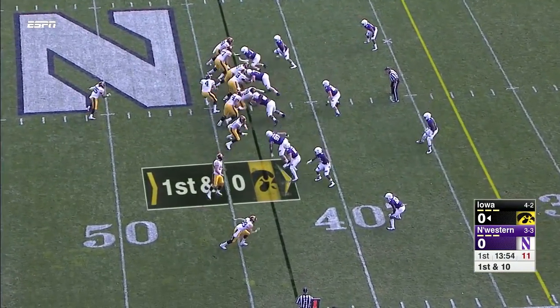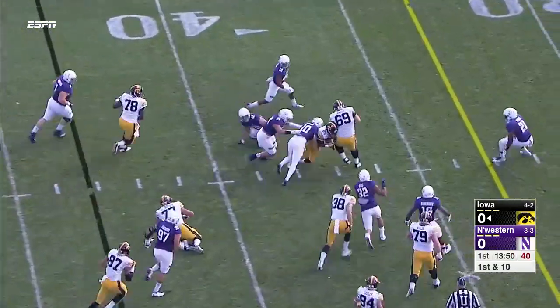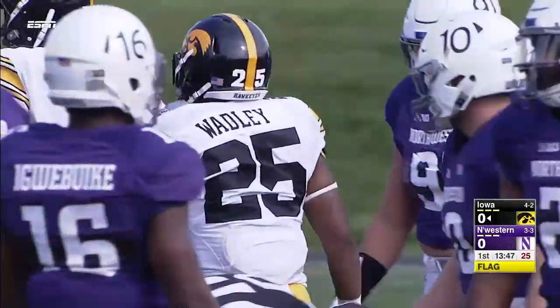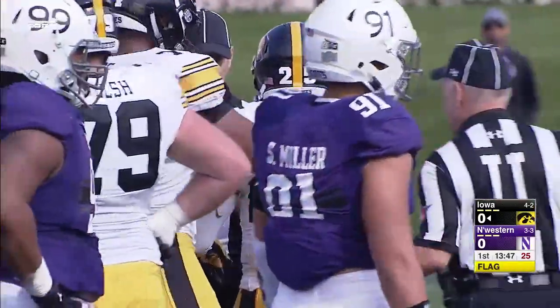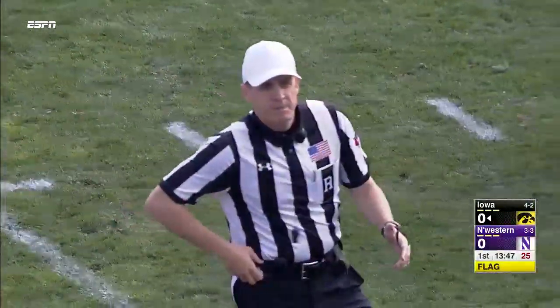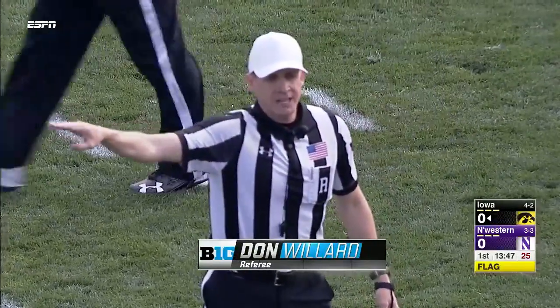That is Easley in motion. And Akrum Wadley on the run with a cut inside. And a flag in late behind the play. Brett Walsh, the senior out of California, made the stop, and we'll check the marker with referee Don Willard. And the center, James Daniels, was out on the perimeter, but that flag came in way late after that run. Holding. Offense, number 77, 10-yard penalty.